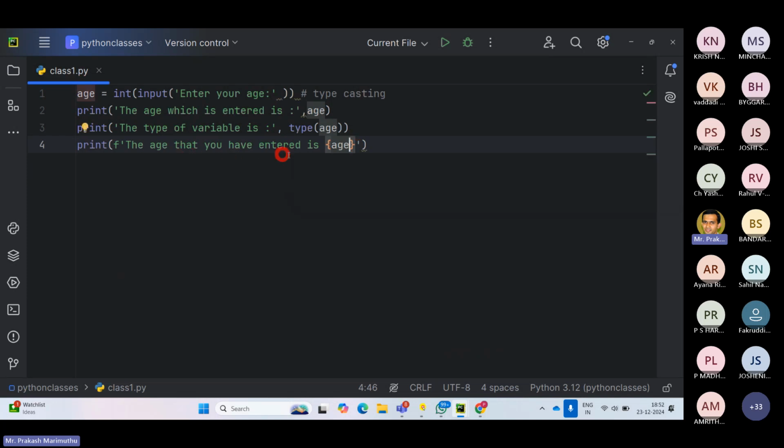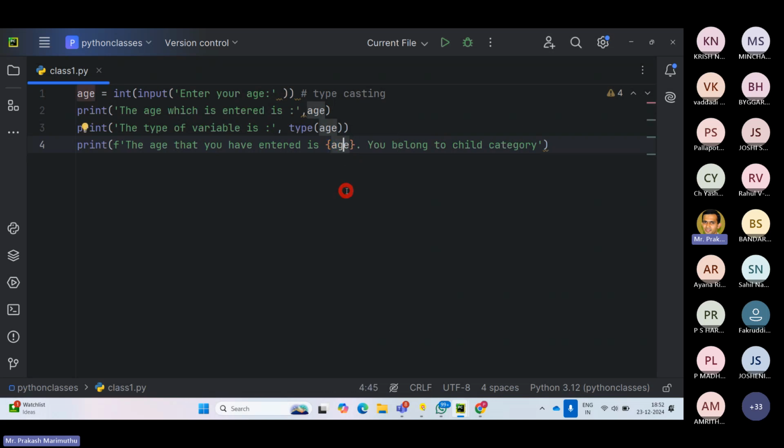See, the age that you have entered is this. Then you belong to child category. See how I'm printing the variable here. This is called an F string.